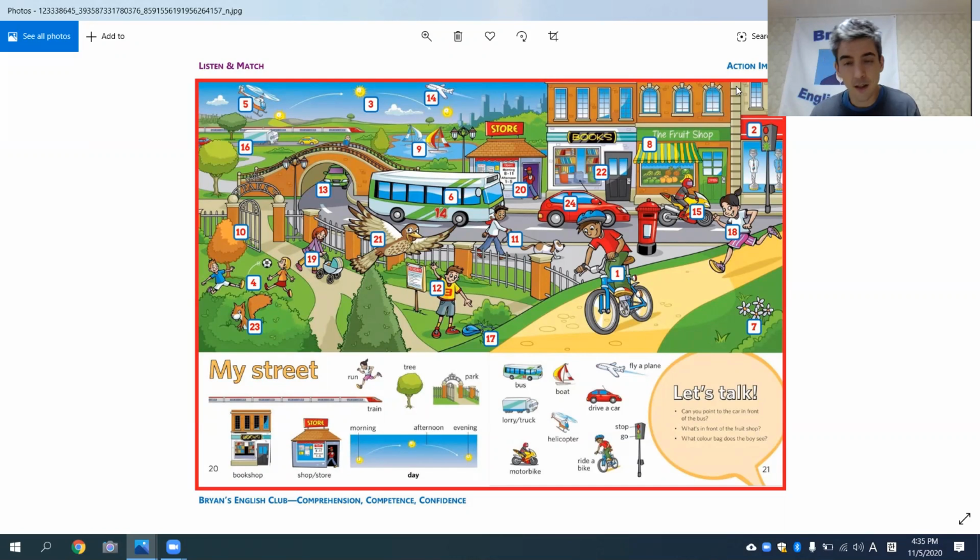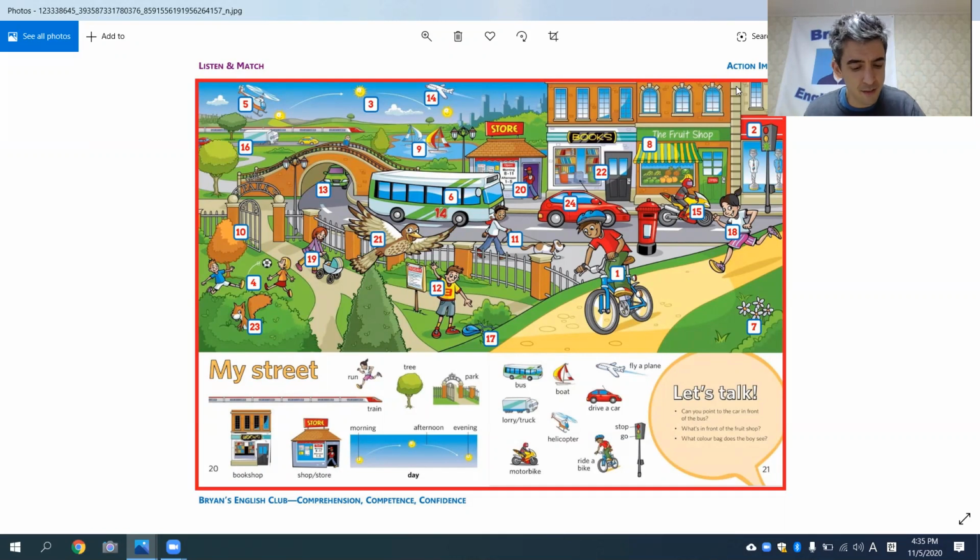It is a red and yellow motorbike. The motorbike is on the street in front of the fruit shop. The rider has black clothes, red boots, and a red helmet. The driver is safe.